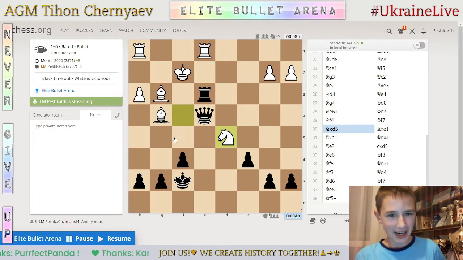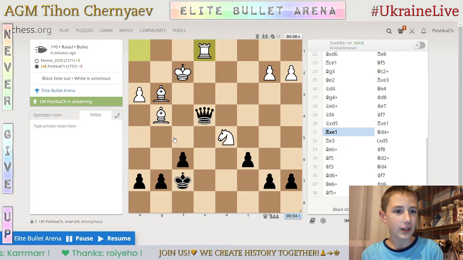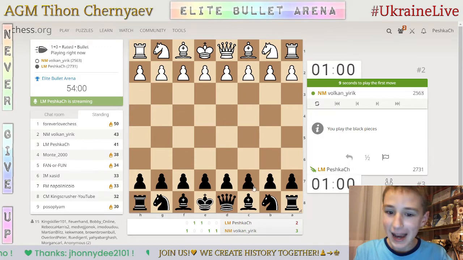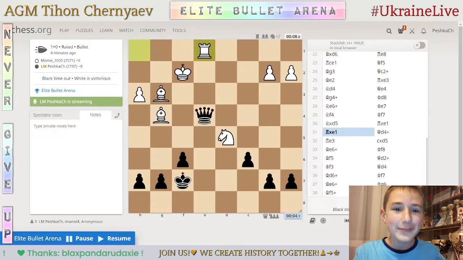Yeah, against Monte, I think I maybe panicked a bit too much, definitely. Queen d5. Oh, I'm playing International Grandmaster Volkan Yurik. Ooh la la. I need that win! I really need that, so please, let me win.